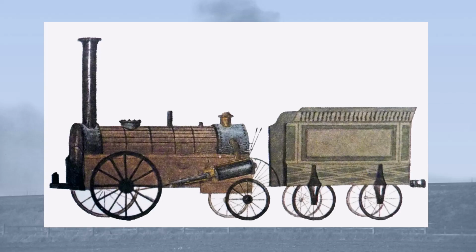Secondly, Northumbrian had the first modern locomotive boiler. Whilst Rocket had probably been the first locomotive to have used a multi-tubular boiler and one with the proper firebox, it was Northumbrian which took this a stage further. For the first time, here was a multi-tubular boiler with a proper smoke box at the front end and the firebox within the boiler shell at the rear. This became the norm for all subsequent mainline steam locomotives built over the next 138 years in Britain.